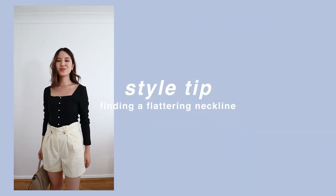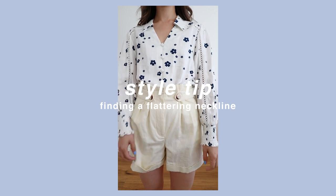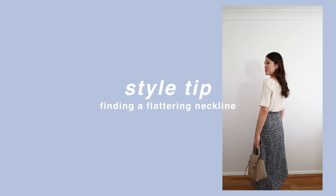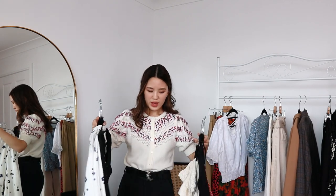In tip number two I want to talk about necklines and a little bit of experimenting I've been doing with different necklines and how they work when it comes to balancing out my proportions. I'm speaking from personal experience, but I also have a few necklines that I think work for a lot of different shapes and are a bit more easy going than others. I have a couple of items with different necklines to show you and a few of these are from Petite Studios — because Petite Studios is suited towards petite girls, a lot of their necklines feel quite suitable for my shape.